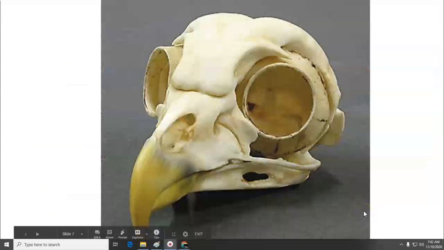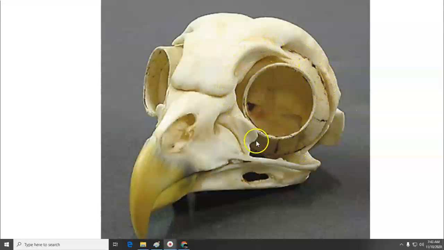Okay, and here it is large, so you can really see the detailed areas for the drawing. And just so you know, this is the skull of an owl. That's why the eyes look odd. They have that extra bony structure that they can rotate. Owls can move their eyes up to see almost 360 degrees around. People think owls turn their heads, and they do, but it's really the eyes and the mobility of the eyes that allow them to see everything. Okay, that's it. Do it, photograph it, turn it in.